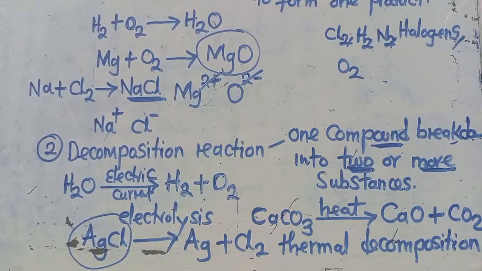The use is that it is used in black and white photography. So it gets to be used in black and white photographies. This is silver chloride. When it breaks down, this is what is formed. So this is what you have to know. I guess we are getting the sense out of these things that I'm teaching to you.